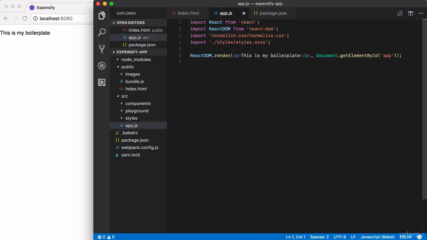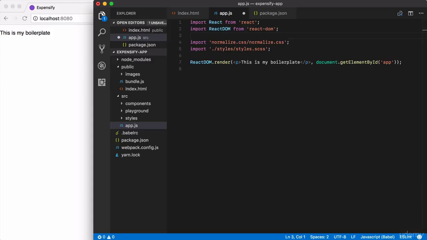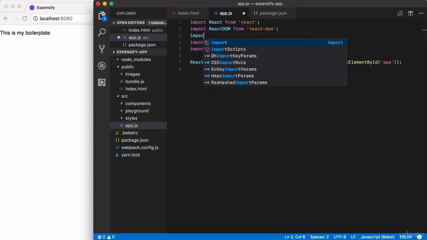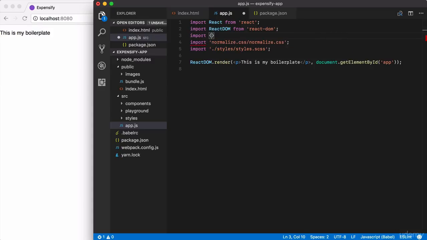In here, we're going to focus on creating multiple pages for the Expensify application. Step one is to import stuff. We're going to be importing stuff from the new tool we just installed. Now, there are a series of named exports we're going to be grabbing, and we're going to be grabbing all of them from React Router DOM. Now, exactly what exports we can grab are clearly defined over in the documentation.